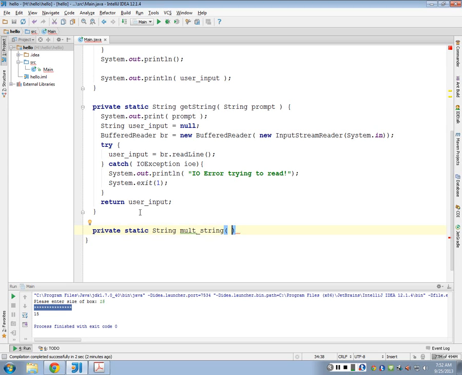And what type of data does my multString method require? The size, all right, so it needs an int. Length of the string, what else does it need? To make this more generic, what else does it need? What character to multiply, right? What character to bring in. So I'm going to bring in a string that's just a character, I'll call it ch. And now we need to do something with that, very similar to what we did up here.